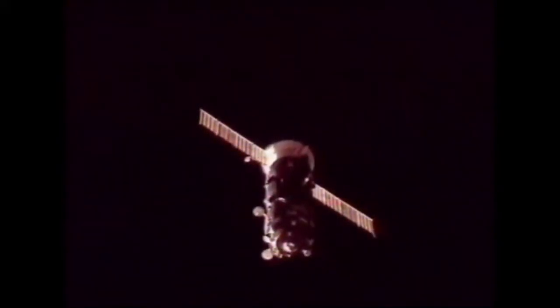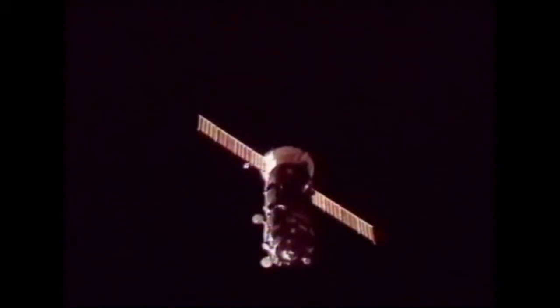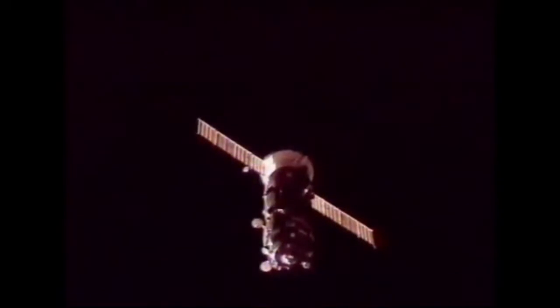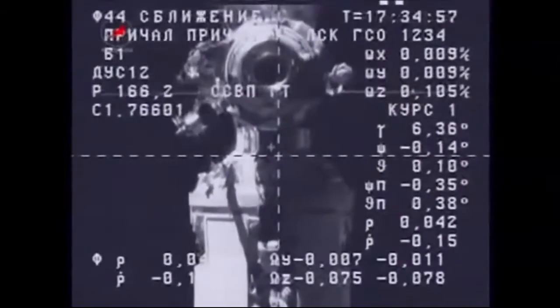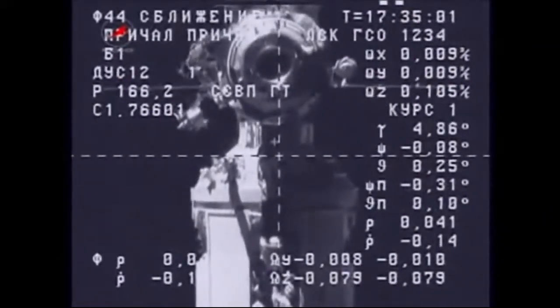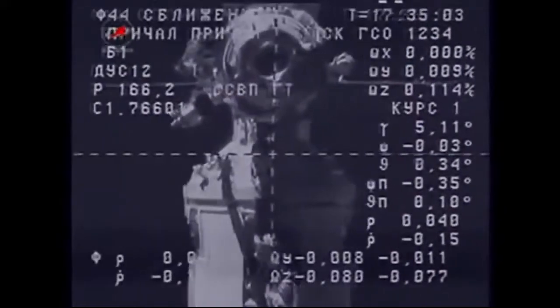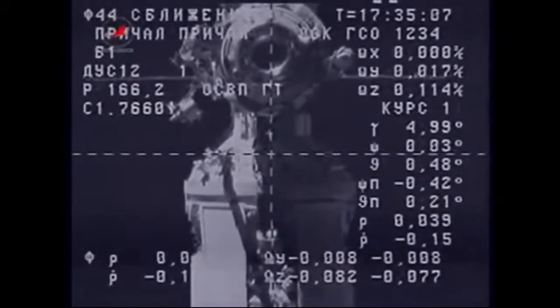The visiting vehicle officer here in Mission Control Houston confirming that the Core's rendezvous system antenna has been retracted. Computers on board the Progress now taking over for the final stages of this approach. Approaching range of 30. Copy. Standing by for MCC go to activate operation. We copy, but we're not go yet. I understand. Standing by.